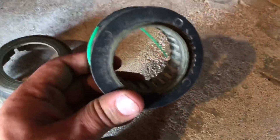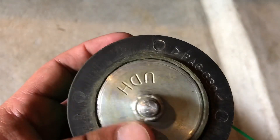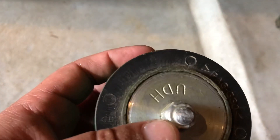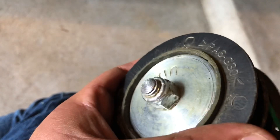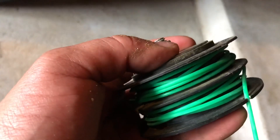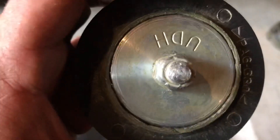The only thing is, on this wheel here, you want this washer to fit through perfectly — like that. I had to grind it down just a little bit so it could fit in there smoothly, because before it was only going in maybe halfway and it wasn't far enough to push all the way through so the line would feed out.